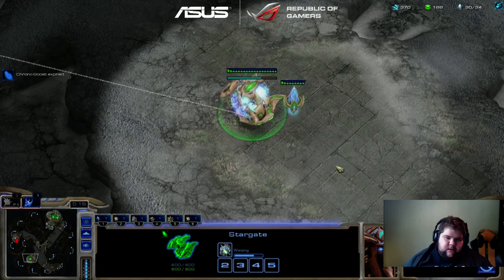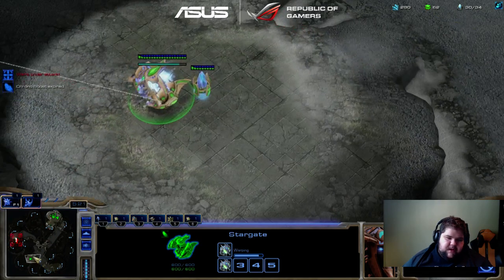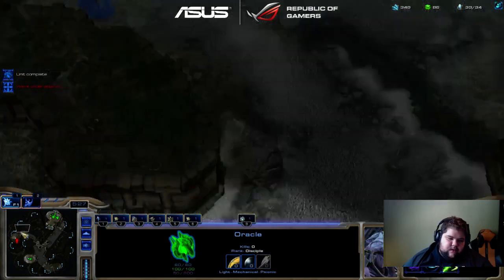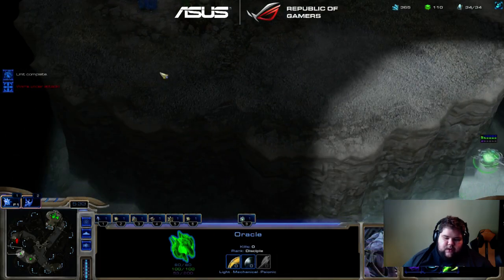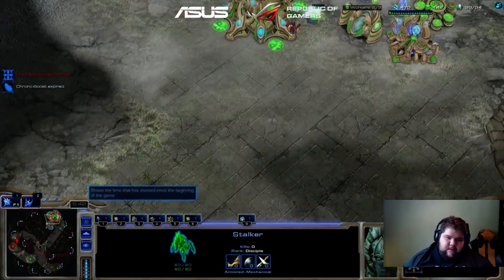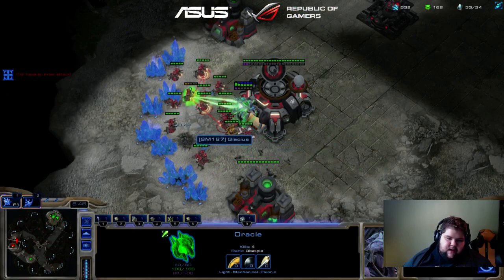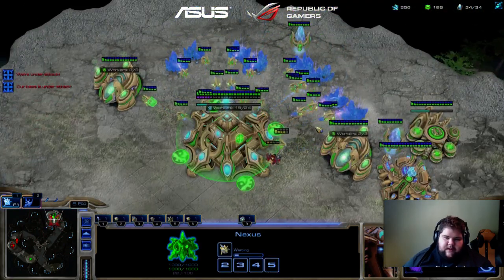Survival of the fittest. An Oracle takes 2 chrono boosts. It's 50 seconds. A chrono boost makes things a little bit faster. Alright, the Oracle comes out. Now the Oracle is tricky to control because, oh, the Reaper's in my base. So you pop the flare, and you have to A-click and shift command. He's losing a lot here, while I lost, I think, 1 probe.